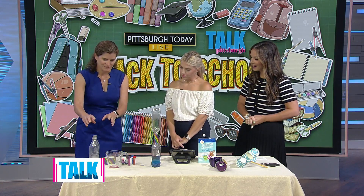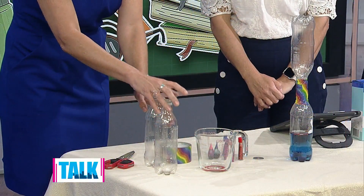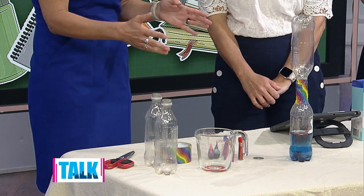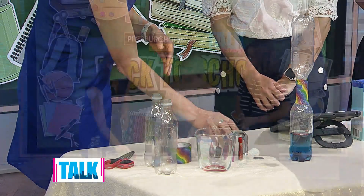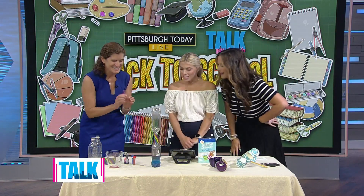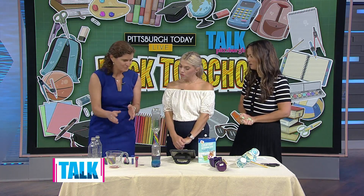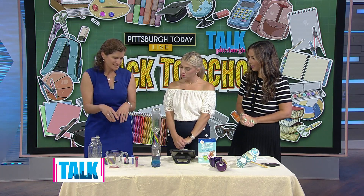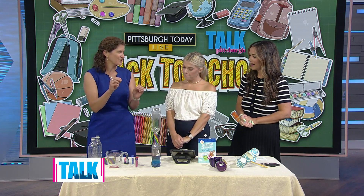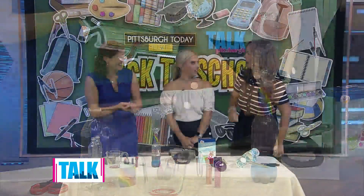These are materials you'll probably have in your house. You have some plastic bottles, which you want to reuse, not throw away — a great activity to teach kids about that. Then you can put some water in here. You can also make it fun by using food coloring and, of course, glitter. People have a love-or-hate relationship with glitter. My 11-year-old and I made this this weekend and he decided that blue and red were on opposite sides of the color wheel — good for him.